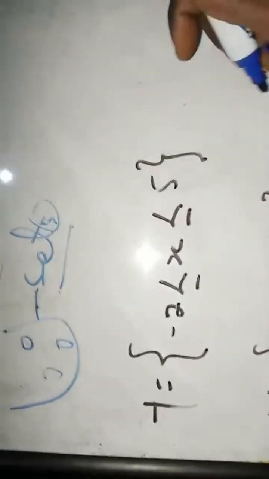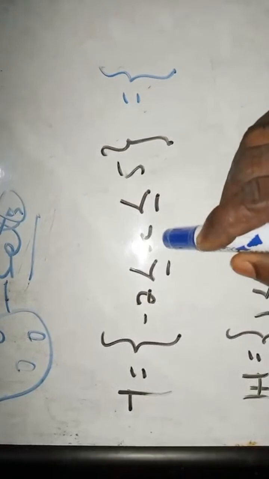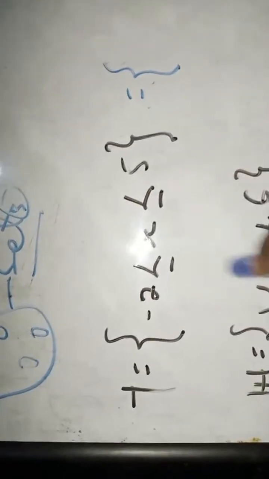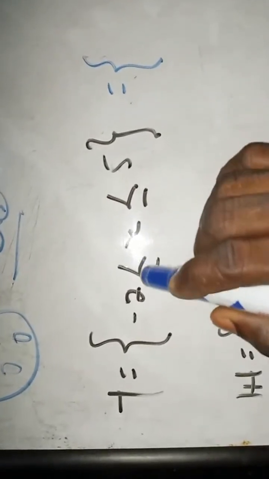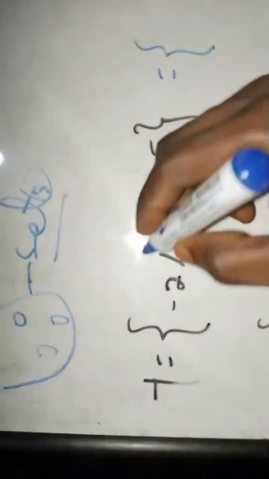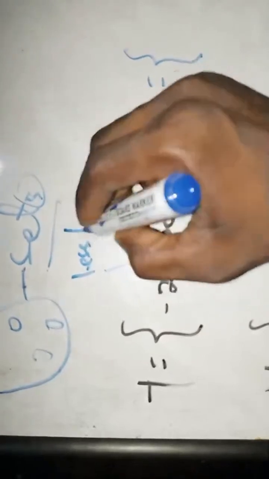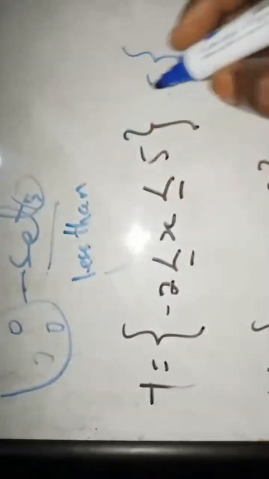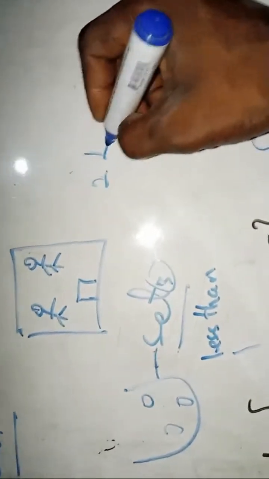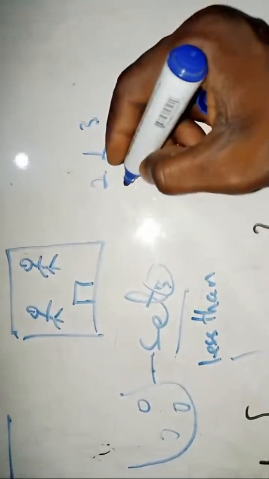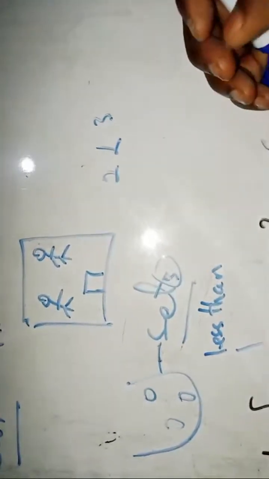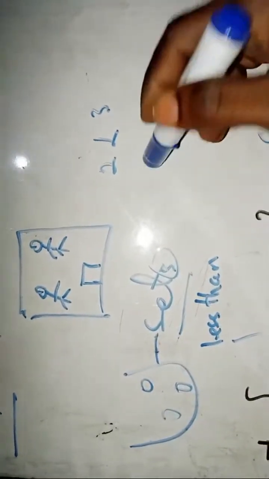So how do you get the members of these sets? The way I prefer reading this is to start from this point. So here is x greater than or equal to -2. Traditionally, the meaning of this is also less than or equal to, right? Now let's make some disclaimer here. Let's say I have 2 less than 3, right? Reading from this side tells me that 2 is always less than 3. Is that okay?